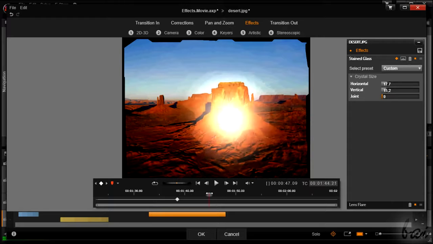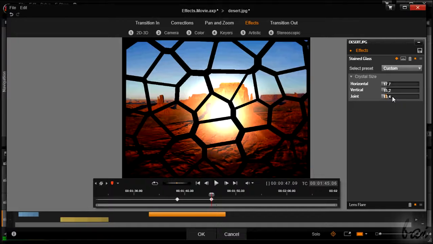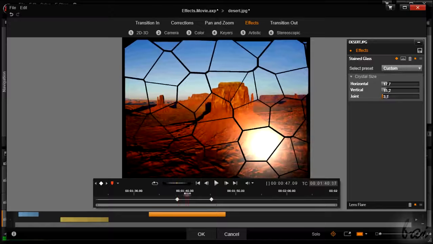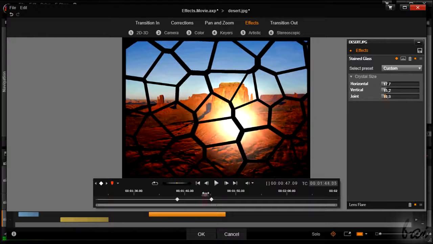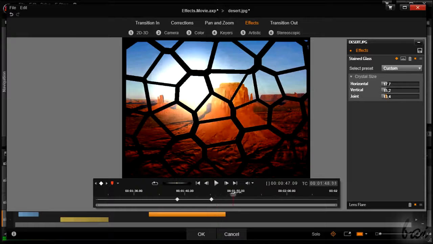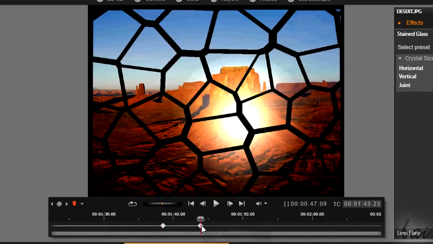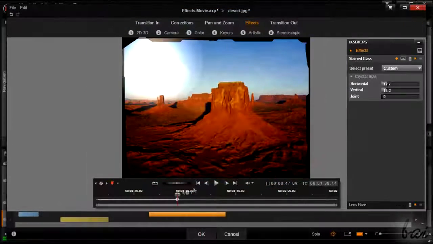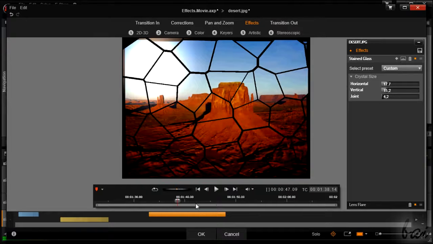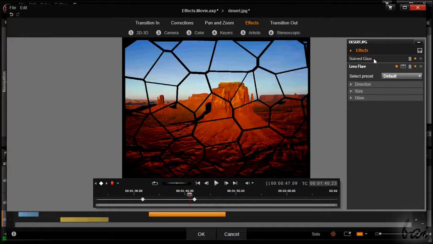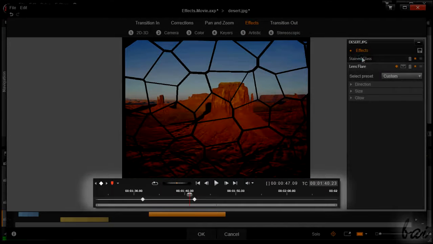Then, to add another keyframe, simply place the playhead in another instant of time and change the properties. If you play your work, the effect will change, passing from the properties of the first keyframe to the second one's. Remember that you can delete a keyframe by right-clicking on it, and if you want to return to the static effect, simply click again on the rhombus icon. Remember that each effect has its own independent set of keyframes.